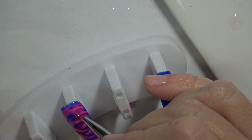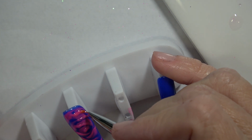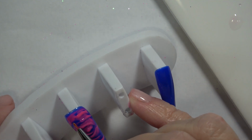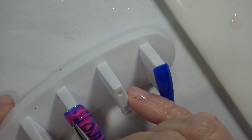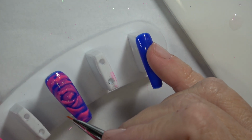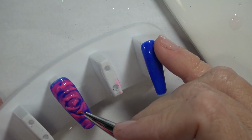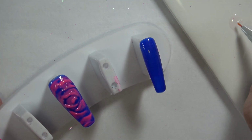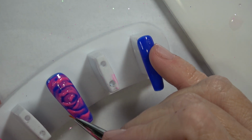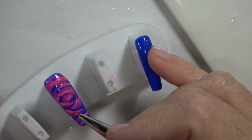For this part you could actually use a thicker gel, like a builder gel, but it dries with an inhibition layer, so you would have to top coat it, and so you can't sugar the nail. It would just basically be encapsulated glitter. Make sure we get every single one of these. This gel polish is thick enough where it'll sit on the nail with enough time for you to put it in the lamp to set it.